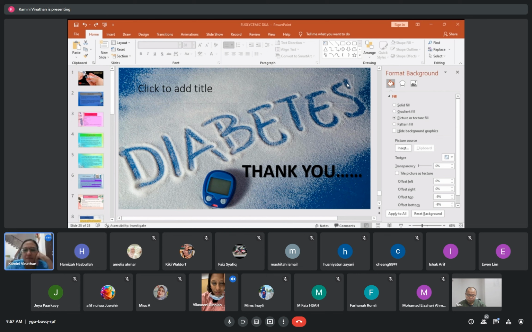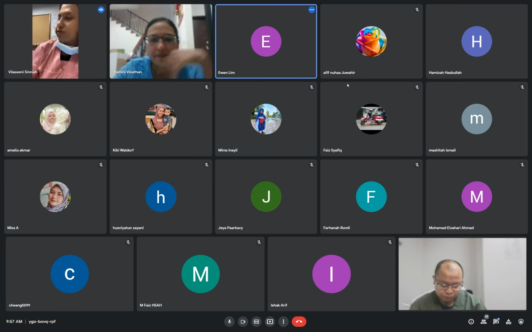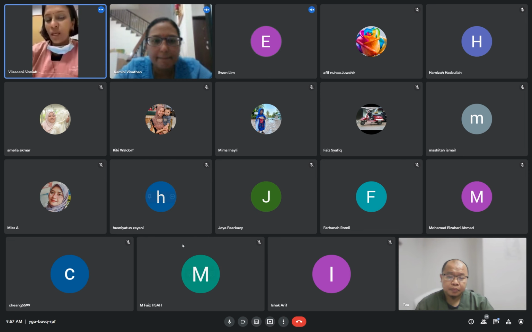Okay. In general, we know the DKA pathology itself will cause significant dehydration, right? So we have certain tools, especially the ultrasound in our ED. We can use ultrasound to identify the status of the patient's fluid, by looking at the IVC, whether it is collapsible or not, and how much fluid the patient can tolerate. So the initial one is the fluid status. The second evaluation is the fluid tolerance level.